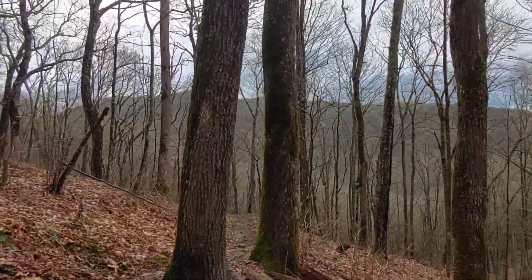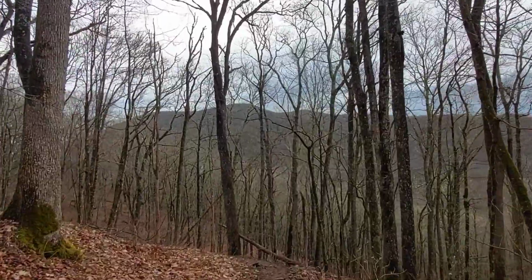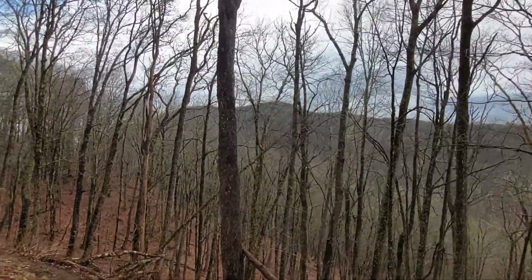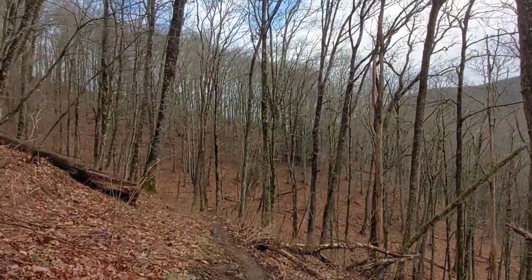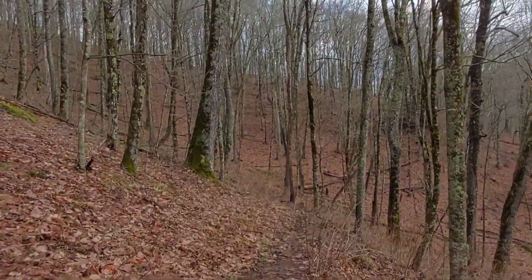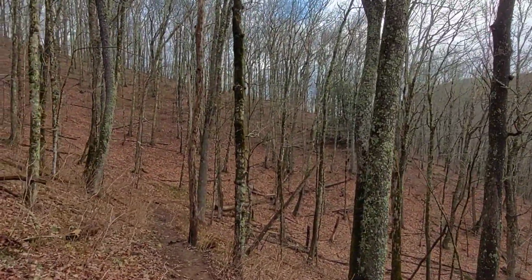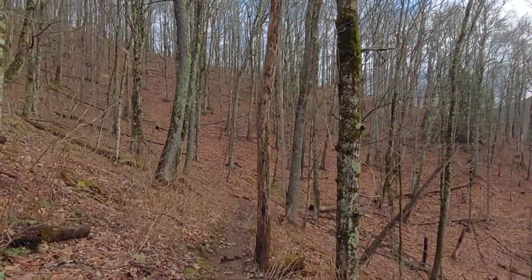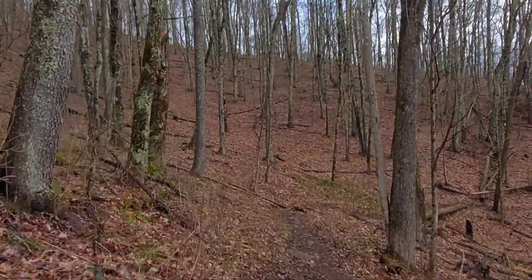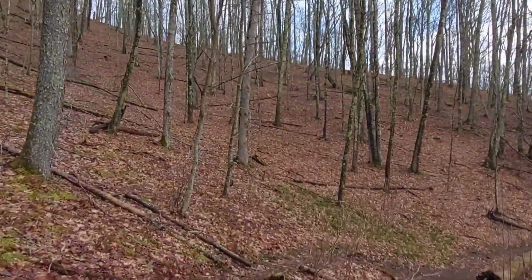Since then, the only time you see an American chestnut is a small tree that grows until a certain age, when the bark starts to change and lets in the fungus and it gets killed. So you essentially have only small, six to eight-year-old trees that keep sprouting up. But as we just showed you, there have been efforts to cross Americans with Chinese to harness some of that fungus resistance, that blight resistance, chestnut blight, it's called. But of course, as you blend in Chinese chestnuts, you lose the complete genetics of the American. But there is hope on the horizon.